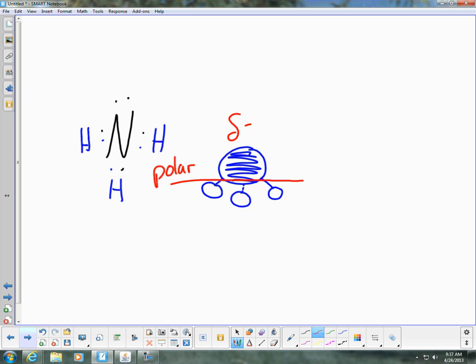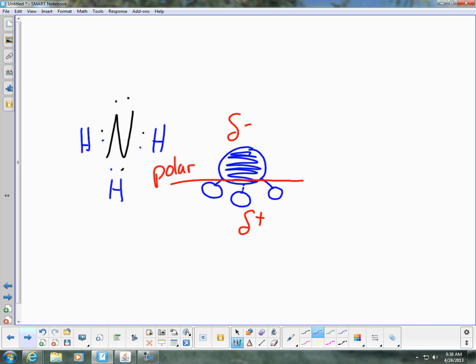Now that's a funny symbol. How many of you have seen a capital delta, the triangle? This is a small delta, so it's a slight positive or slight negative. And this side has hydrogen, so it's a slight positive. So it does have poles. If I can't cut it away, it's nonpolar. This was an example of NH3.